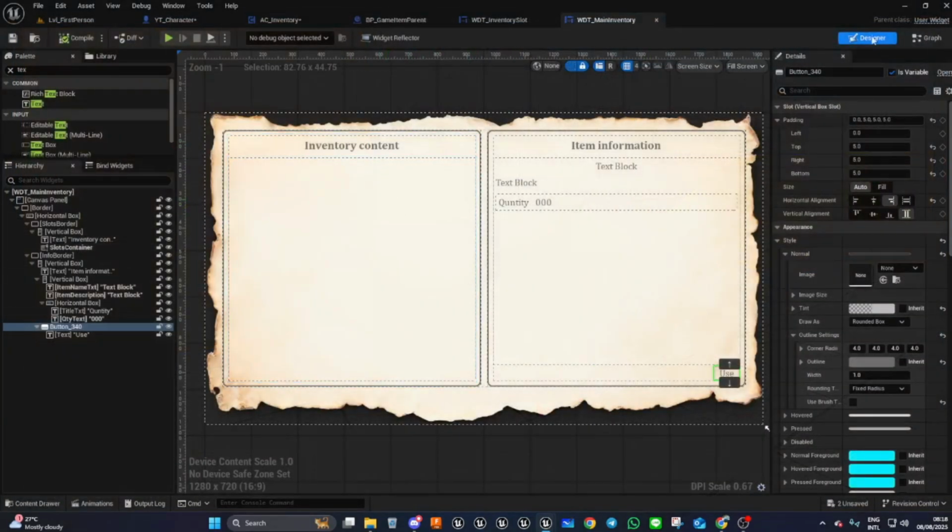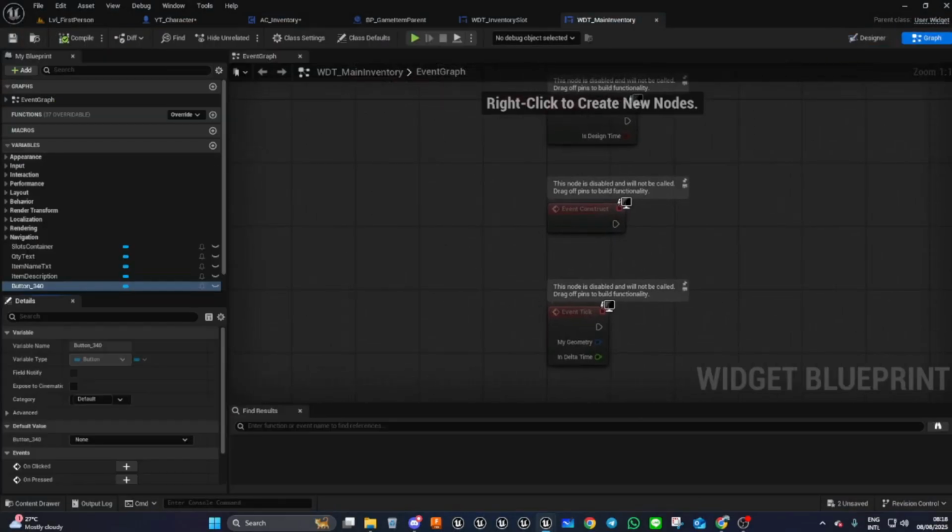So back into our main UI, into our event graph. I'm just going to bring up my reference one just to make sure I'm not telling you any lies. Okay, now I like to do this in functions just because it makes things a bit neater.